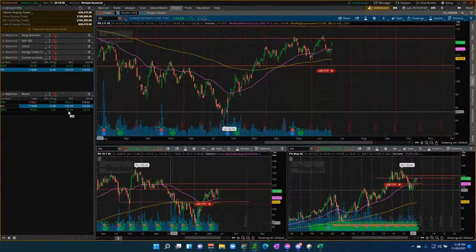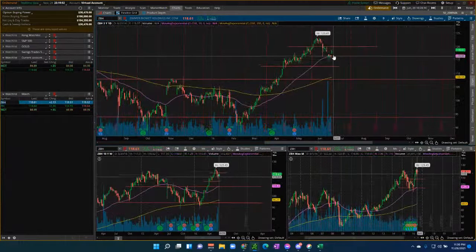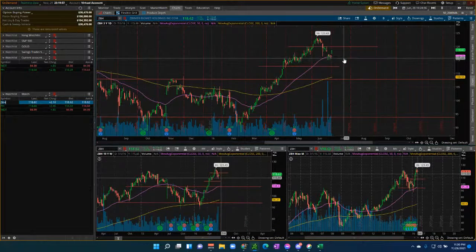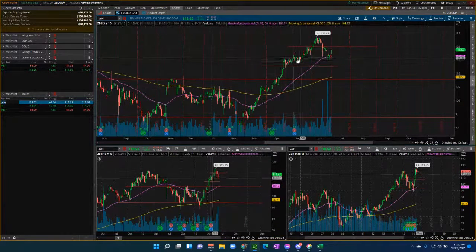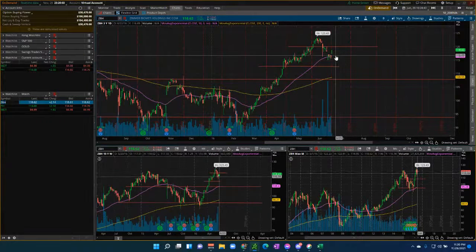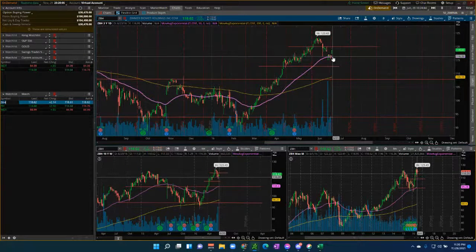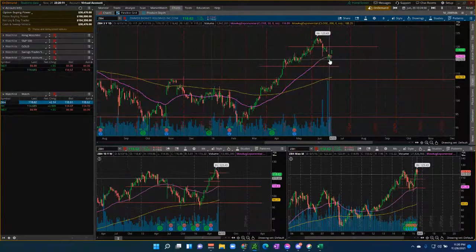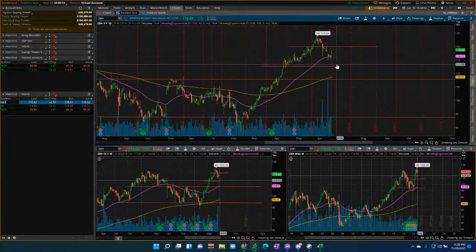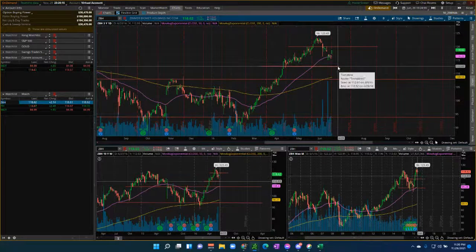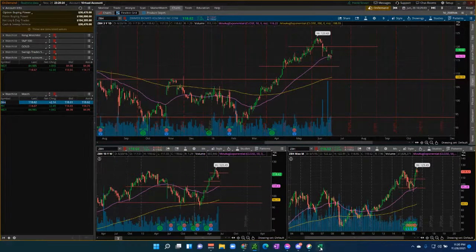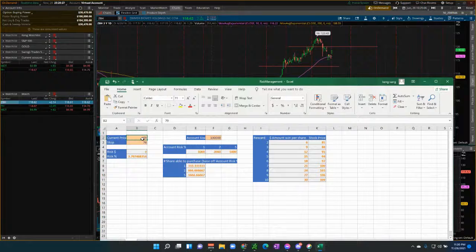So we can step through this. ZBH came down to this level right here, which used to be old resistance, this little range right here. You could probably get into a position here. It's close to that 50 moving average, so good support here. We could set a stop here at 112 or 113. I said 113 is better. So in at 119 and out at 113.